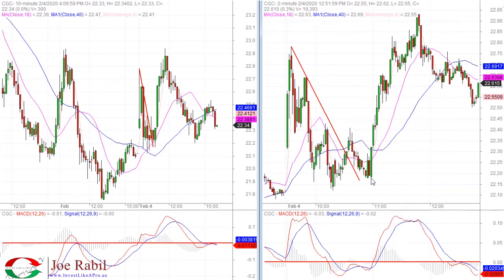So if we wait for confirmation by looking for this big, huge green bar coming back up through the 40, I'm still looking at getting in, say, somewhere around 22.30, risking maybe a little bit more than that. Let's call it, say, 12 cents, something along those lines. And I'm getting in with a lot more confirmation that the trend is turning back to the upside. I want to use the lower time frame to tell me that the trend is turning back up. I don't want to get in too early.